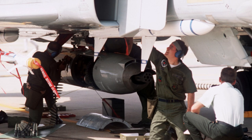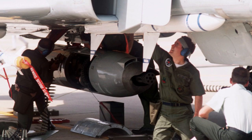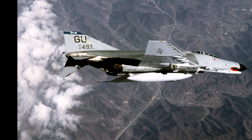A jury-rigged solution was to carry 20mm Gatling-type Vulcan guns in pods under the jets, which limited the Phantom to subsonic flight. As combat was rarely supersonic anyway, this was not a bad idea. A better idea was to incorporate an internal Vulcan 20mm cannon into the design of the jet, which was done starting in the F-4E model.